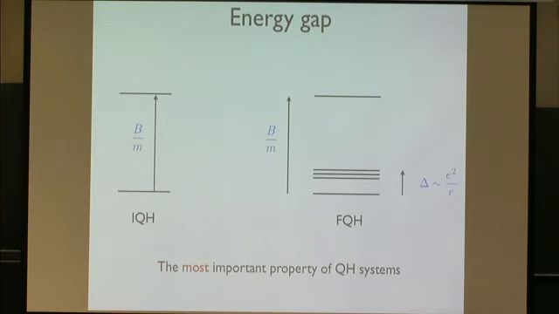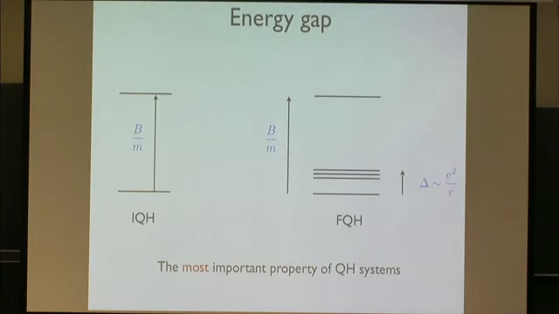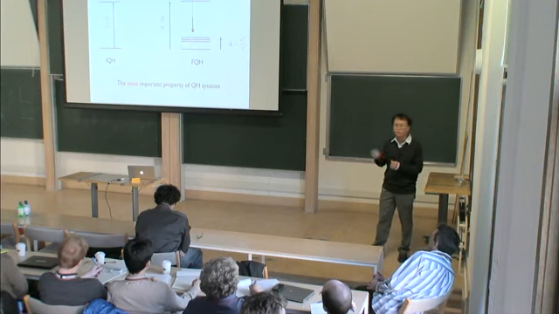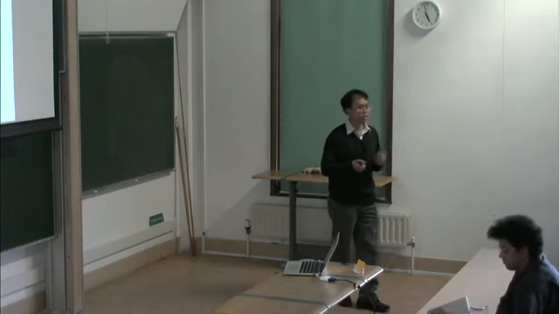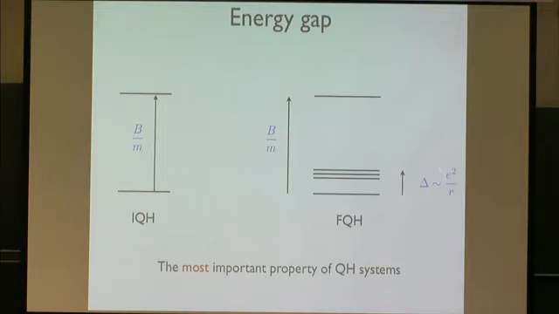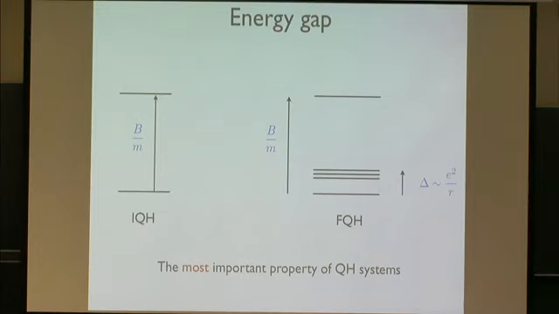In the fractional quantum Hall system, there are two separate energy scales. One energy scale is the distance between one Landau level to another Landau level. That energy scale does not depend on the strength of the interaction between electrons. There is another energy scale, which is determined by the Coulomb repulsion between the electrons. So that energy scale is e squared divided by r, where r is the average distance from one electron to its neighbor. So the existence of a gap is an important property of the quantum Hall system.